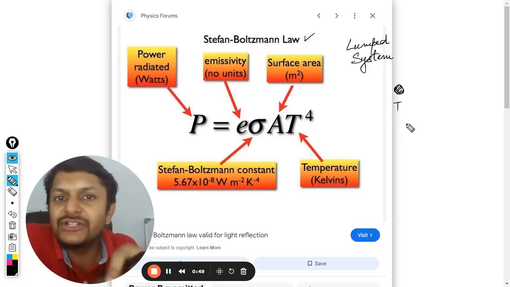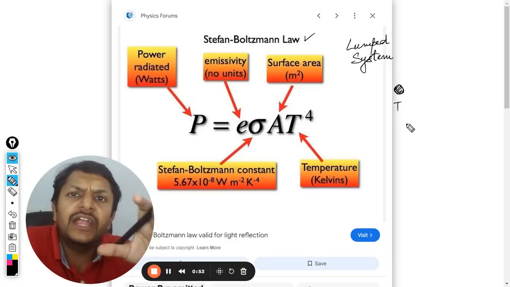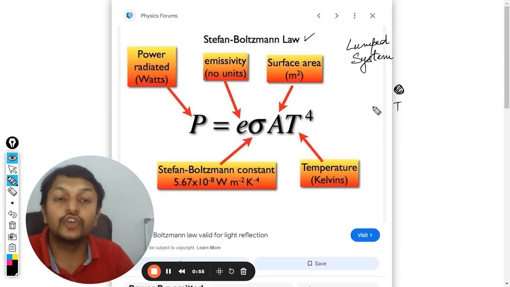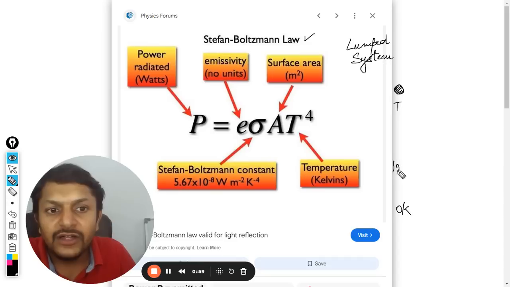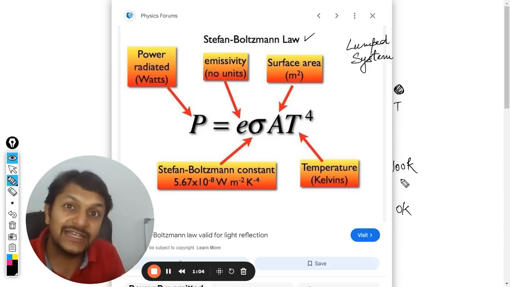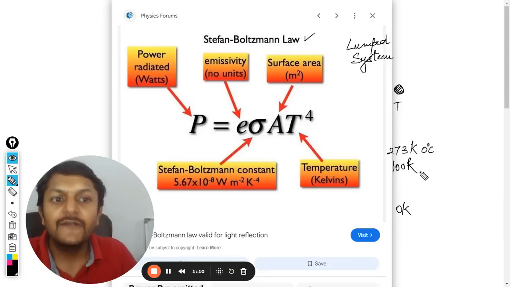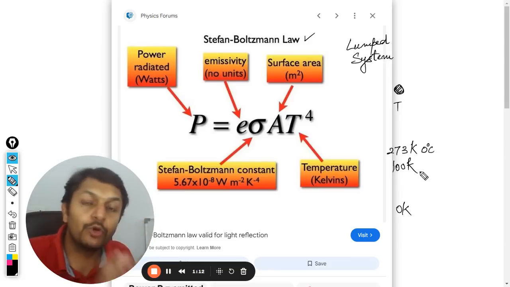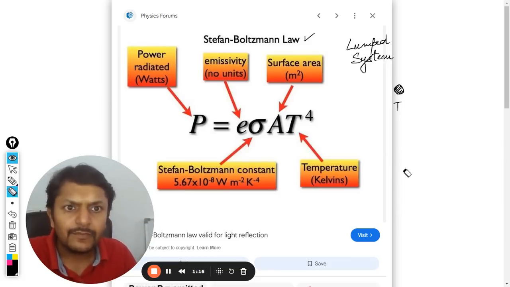And high temperature does not only mean that it must be 500 degrees centigrade or something. It could be 28 degrees centigrade also, because we are always comparing it with 0 Kelvin. So even 100 Kelvin, which is kind of a very negative temperature on a Celsius scale, even that is good to go with. Even 0 degrees centigrade, which is 273 Kelvin, even this much of the temperature is supposed to be a hot body. Okay, so this is the body.